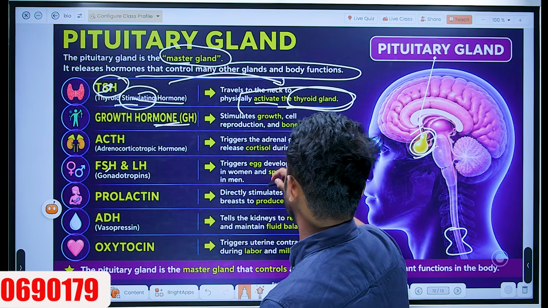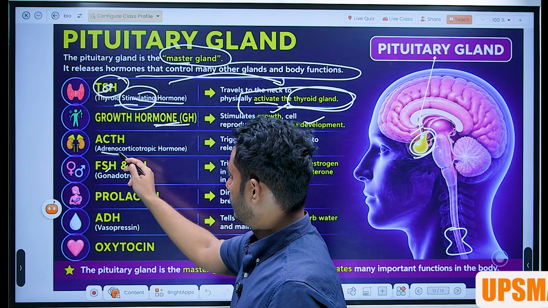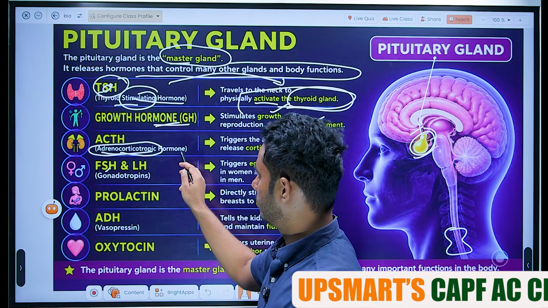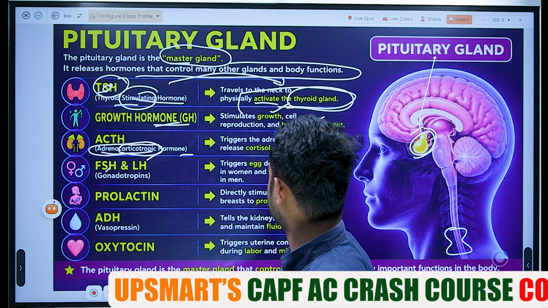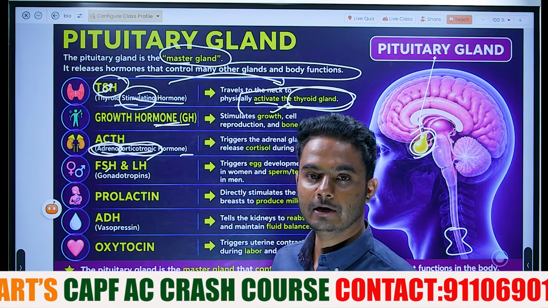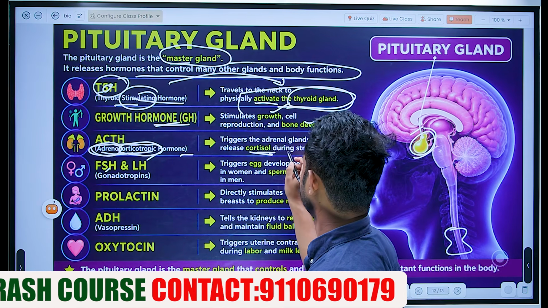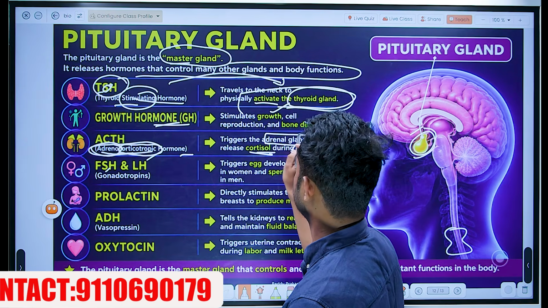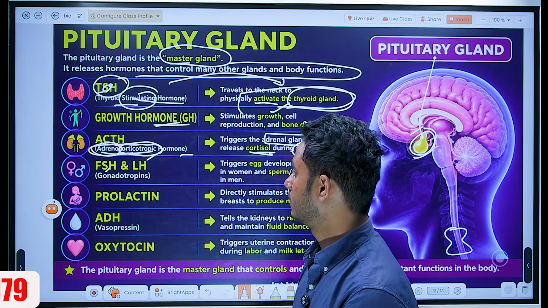Growth hormone stimulates growth and bone cell development. Easy. Adrenocorticotropic hormone, something like cortico. You heard this. What is cortico? Adreno, we already discussed adrenocortico. It is related to cortisol, the stress hormone, which is controlled by the adrenal glands. Easy. The names, you just need to get used to them.